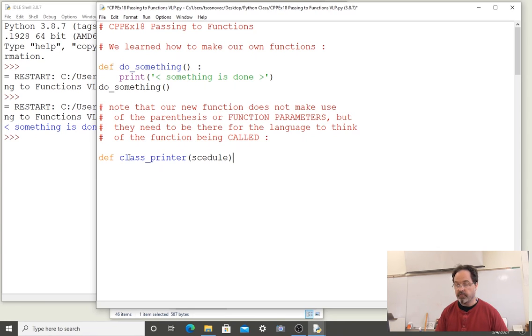In this case, we are defining a function that we're calling class printer, and we're including a variable inside the parentheses, the function parameters, which suggests that we're defining this function to expect something to be passed to it when it's called. We'll finish what we are going to use this function for by writing its code block, assigning a period initial value of 1, and then printing some simple graphic for a visual effect.